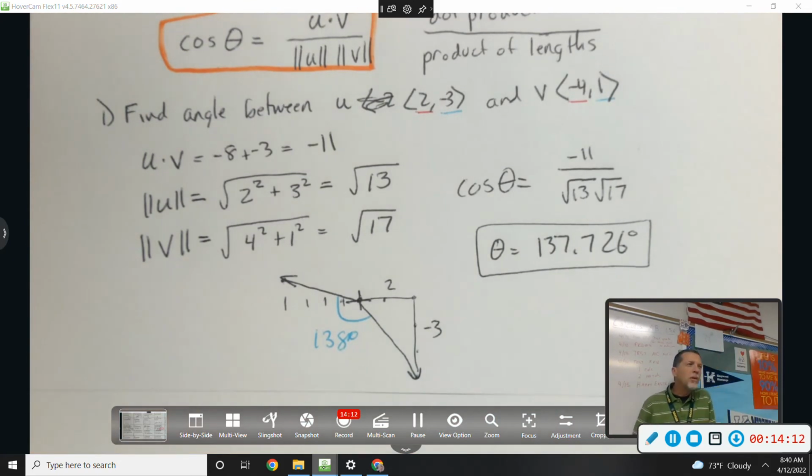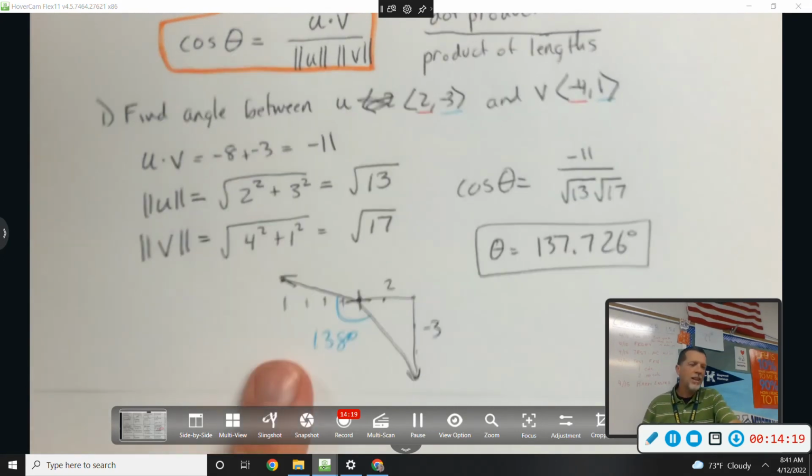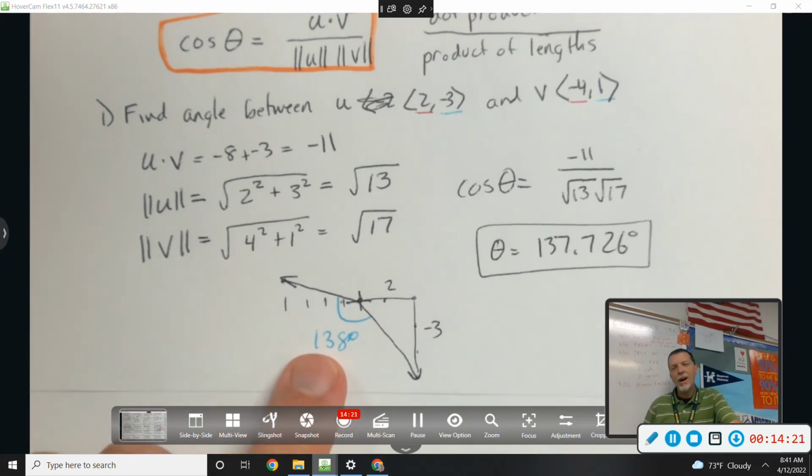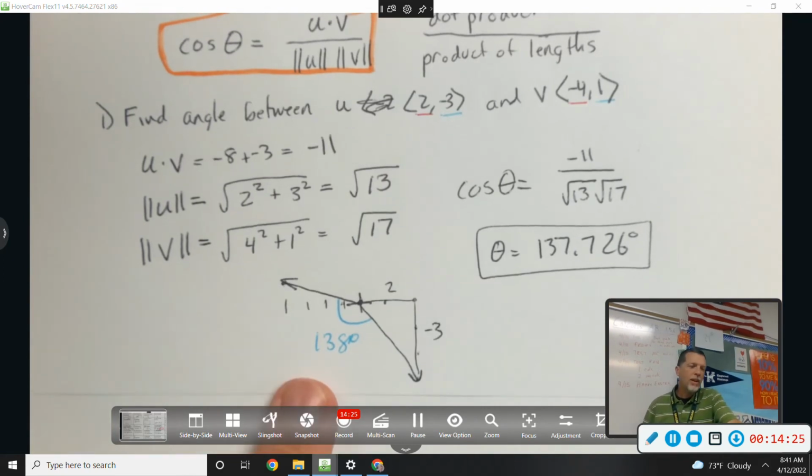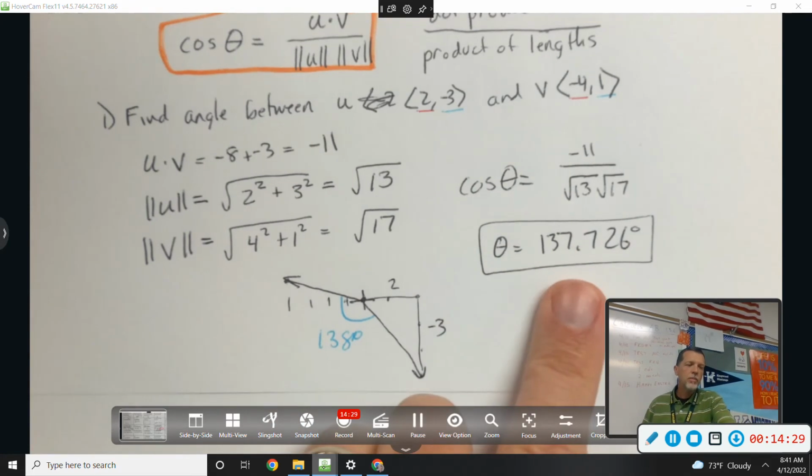I mean, if I really wanted to check it, I could put it on graph paper and get a protractor out. I don't want to do all that, but it's certainly bigger than 90, so I'm buying that that's an answer. So you don't have to do that, but it does provide at least a little bit of a check on your answer.